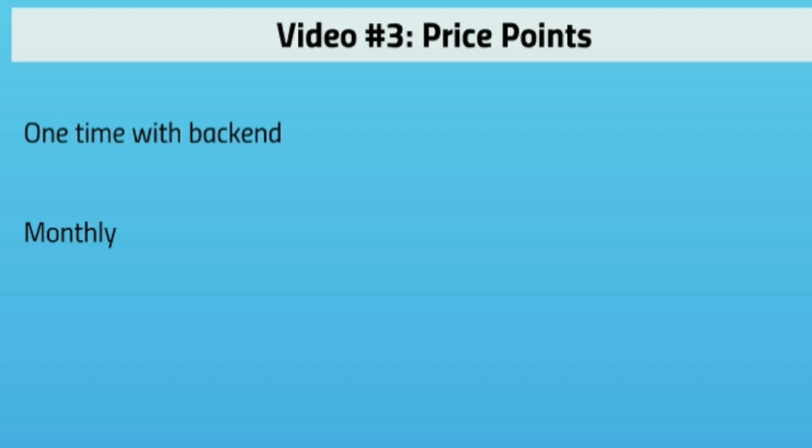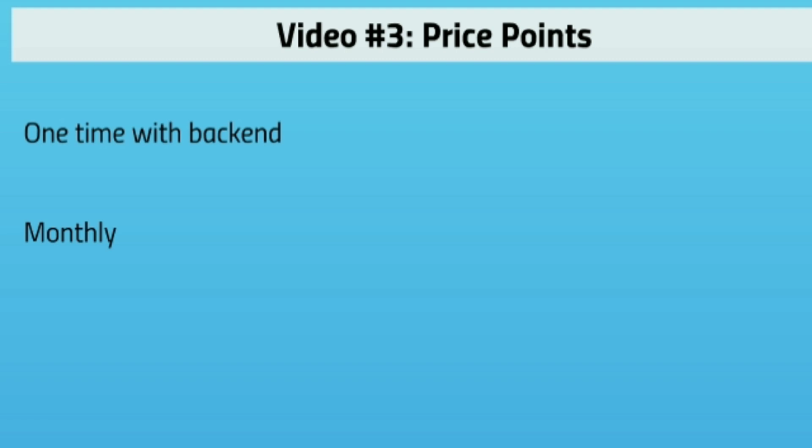Now, if you do that, obviously, you're going to have a different blueprint than the person that is just setting up a one-time fee. So just some things to think about. Jot down what kind of price point you want to do. If you want to do a setup fee, maybe you charge a large fee, like $100 up front, and then every month after that, it's $27 a month. So just jot down what your price point is. Don't think about anything else. Just keep it simple. And then in the next video, I'm going to show you how to really map everything out.